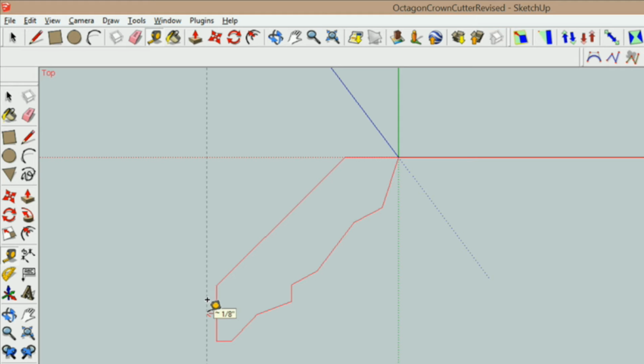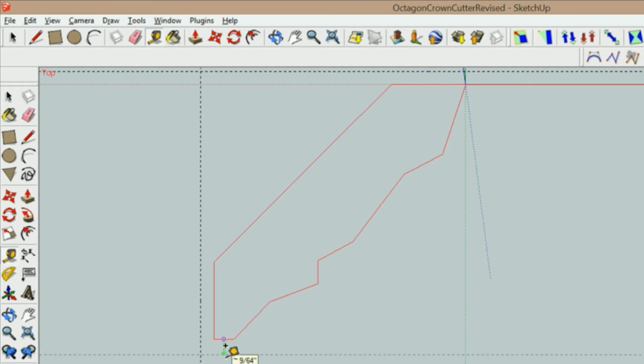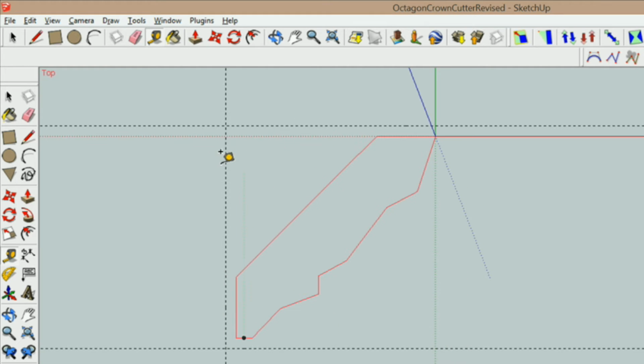I'm going to move this over 1/8 inch, and I'm going to do the same thing at the top here. And the bottom. And I need one more guide right there.